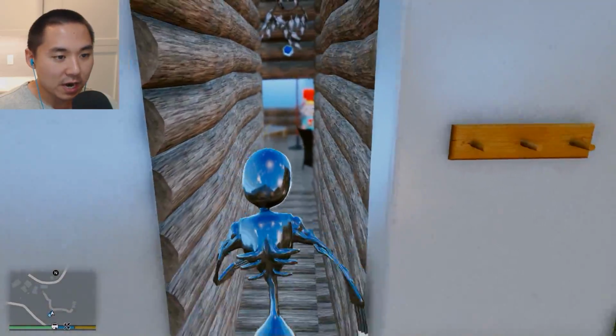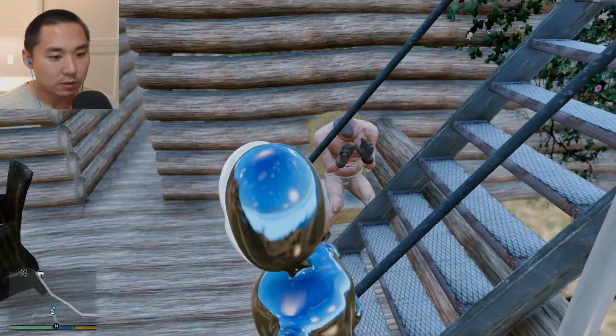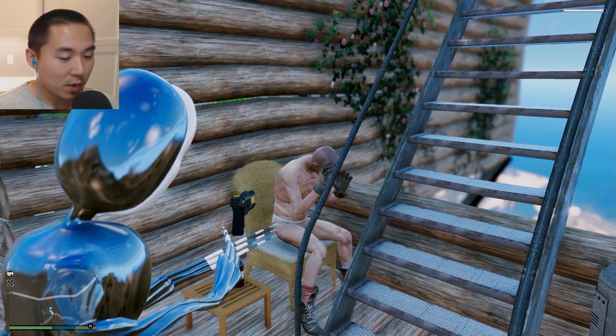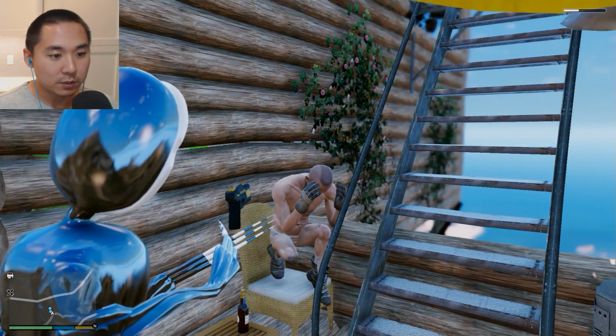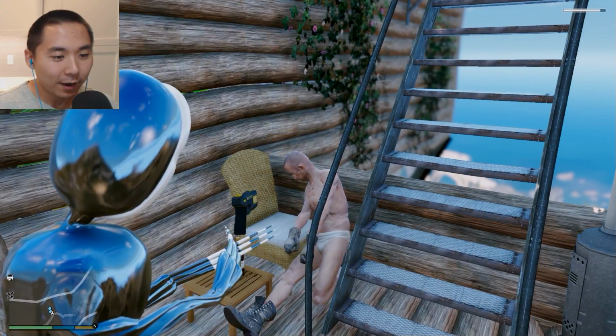We're going to be going up on top of the treehouse right now, guys. Up the stairs. Okay, this guy creeped me out. I'm going to shock him for sure. Come here, dude. You have to get shocked. See, there's no other way. I wonder if I can shock him off of this treehouse. Come on, bro. Get shocked. Oh, yes.